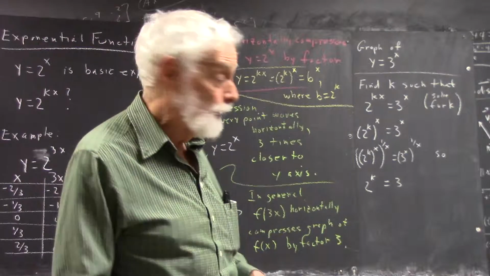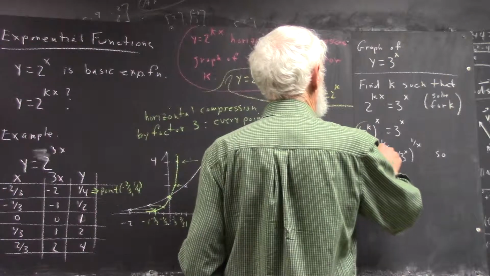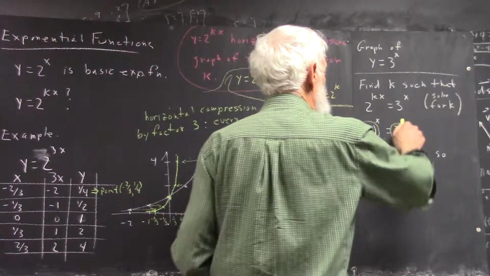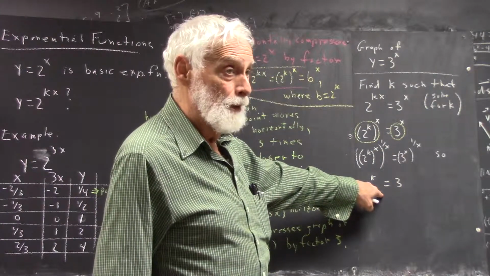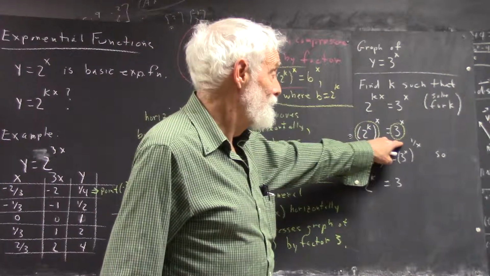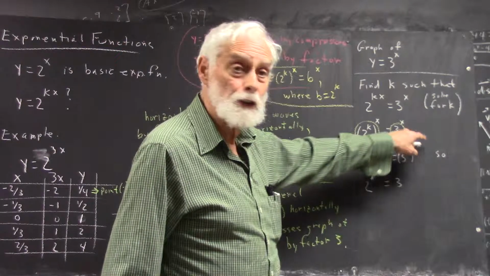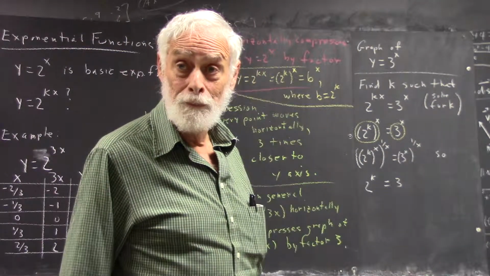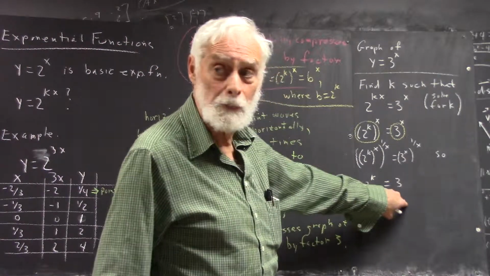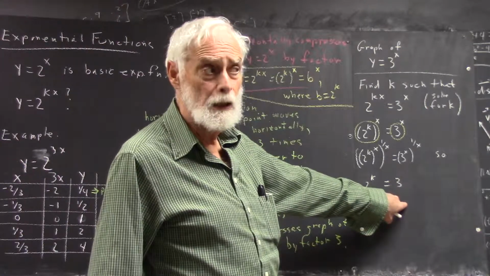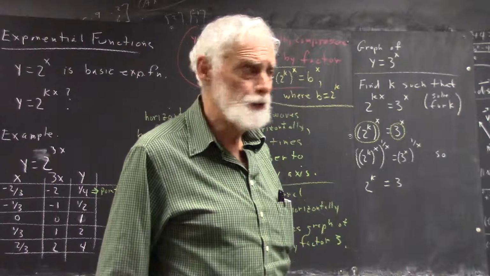So we can use the laws of exponents to prove that it's valid to do this, but it's pretty obvious that if any time you raise this to the x, you get the same thing you do when you raise this to the x, then this has to equal this, right? So you'd almost be safe jumping from here to here, but it's better to do the algebra and just apply a law of exponents that makes it so. You might not see that step, so you'd be on a little bit shaky ground if you did this, but you'd end up being right, and I'd probably allow it, okay? Although you might have a little trouble writing the justification.